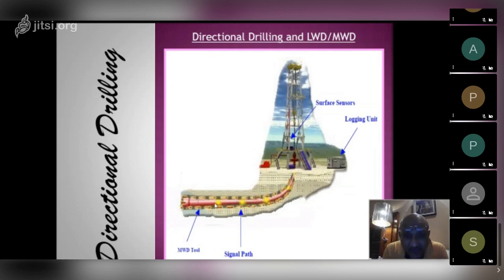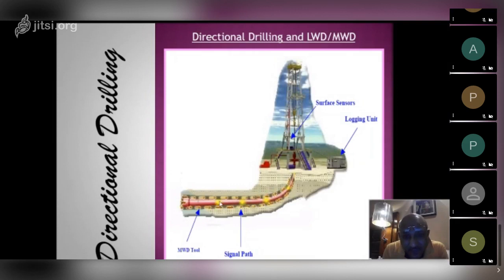So this tool sends the data to the surface, and on the rig floor, when I'm standing here, I have a display here on the rig floor screen. There I get to see that, okay, this direction, the bit is here and the angle is here. So now I look at the plan, my next survey, how much it should be, which direction I should go, and what will be the angle in the hole. Based on that, I send the command to the tool, and then the tool steers.